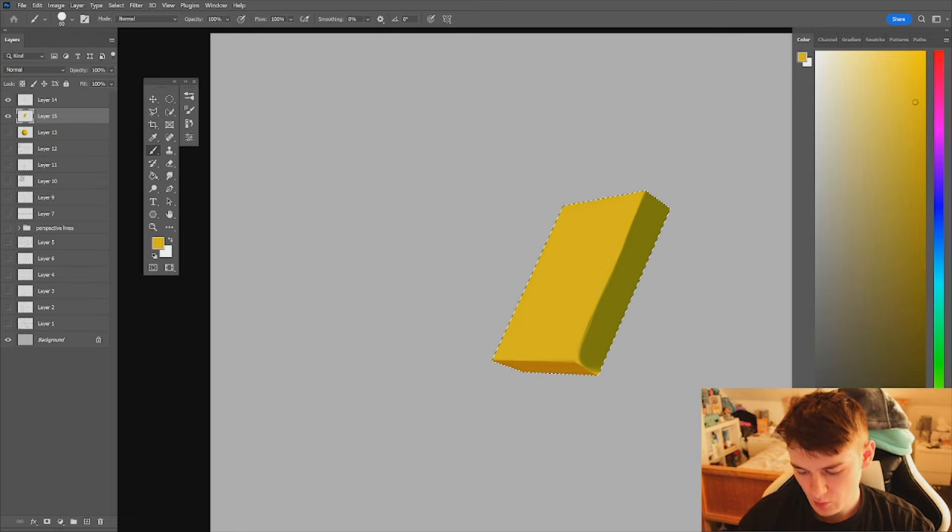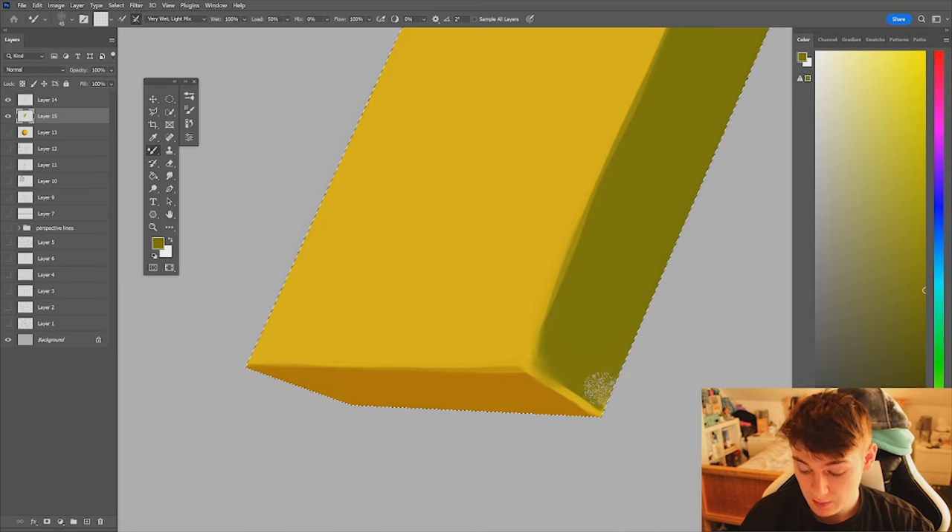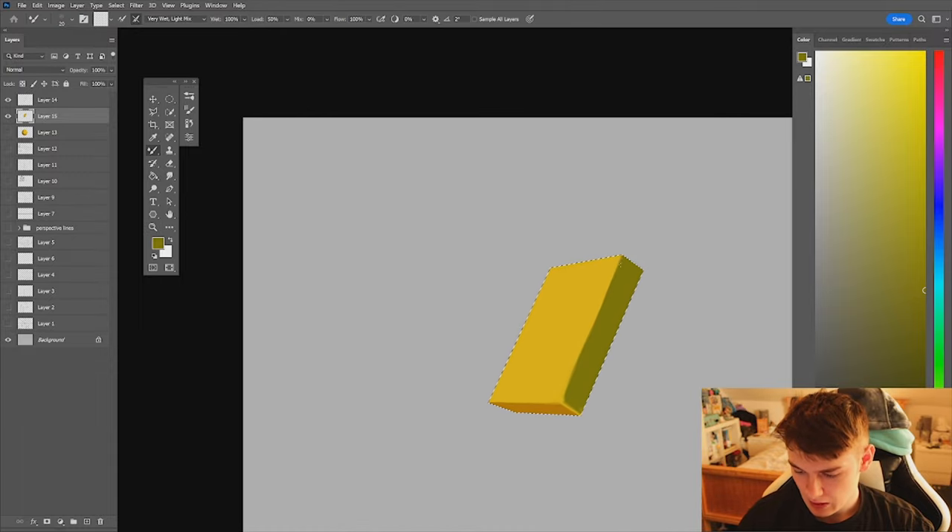However, we don't stop there. Now we have our core shadow and our 25% value. I'm going to grab the primary colour and jot a little in between these two. Then I'm going to zoom in with the mixer brush — just go up and down all the way along this line, and then the same on this side, dragging straight down to give me a curved edge. I'll do the same all the way along this edge, then go back in and blend — do the same on this edge and blend.